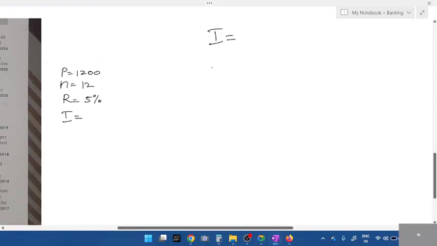Completed. What are the two formulas, students? Interest and maturity value. Which one can I apply here? Do I need to apply maturity value or interest? Why interest? Can you see rate is given? Right? Yes. 12 into N plus 1 is 13. If you are writing 12, add plus 1, 13.